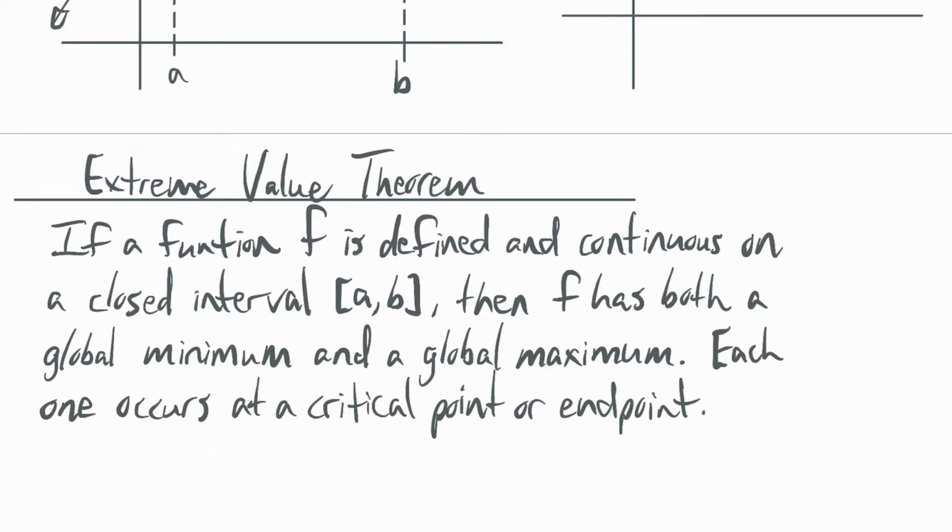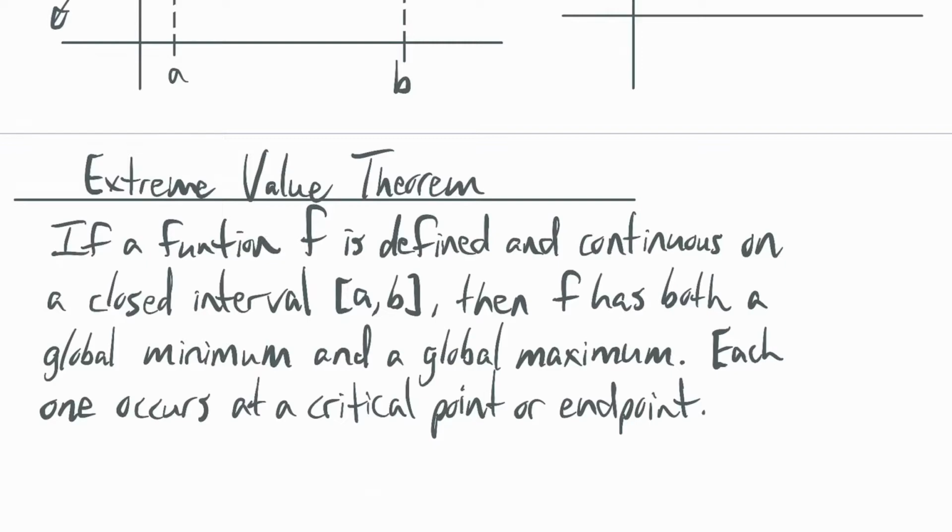All we have to do is, we're given some formula, f of x equals whatever, or it could be a profit function or a cost function, whatever it is, and look for the critical numbers if we have a closed interval. Look for the critical numbers, and then evaluate the original function at the endpoints and critical numbers, and see which location actually has the highest output. If we want a maximum, that's our global max. If we want the global min, well, which output is the lowest? That's where the global min is.